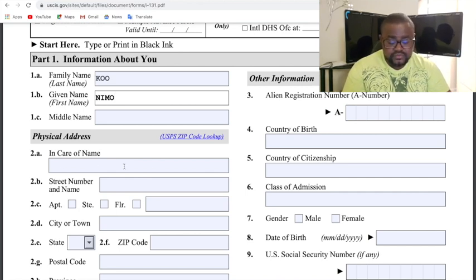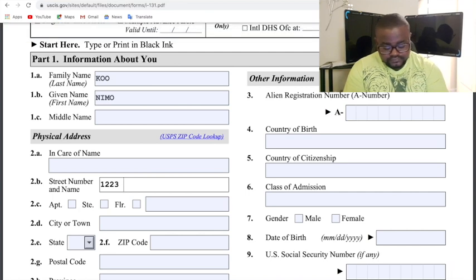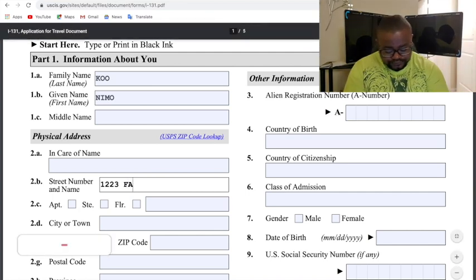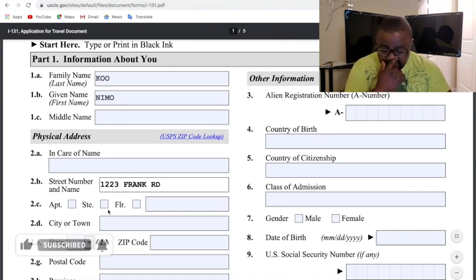But if not, you just put in your address. If you live in an apartment, you put in the apartment number. If you don't live in an apartment, you live in a house, you put it there.